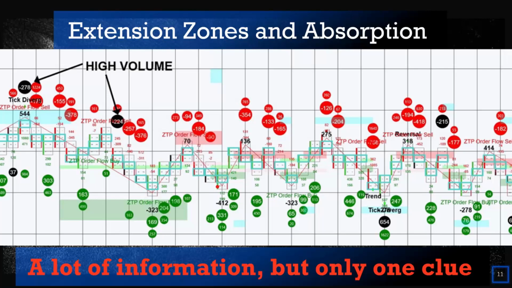And I basically liken that to the zones going back and forth, green to red, looking somewhat like a Christmas tree. We basically see this fight between the bulls and the bears, and we understand that once the price breaks out, there's going to be a lot of traders that are going to be on the wrong side. And we do have a few clues on this chart, but not really a lot. Up here we correctly identified the tick divergence pattern along with a ZTP order flow sell signal, and the black dots again represent that we had some high volume there, but not really much else.